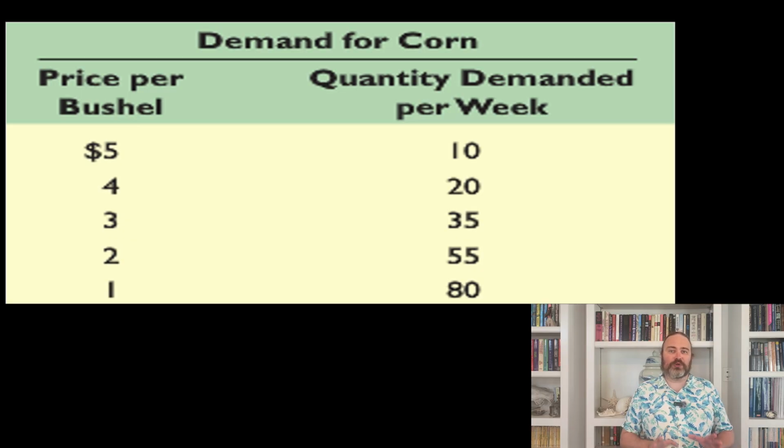Now, a demand schedule is a table that lists price and quantity. So if you'll look at the table, you'll see we've got different prices for this good, $5, $4, $3, $2, $1. And you've got different quantity demanded at those different prices. And note the law of demand. As the price rises from 1 to 2 to 3 to 4 to 5, the quantity demanded falls. So at $5, we've got a quantity demanded of 10. At $3, we've got a quantity demanded of 35. And at $1, we've got a quantity demanded of 80. As the price comes down, the quantity demanded goes up. And all a demand schedule is just a table that lists prices and different quantities demanded associated with those prices.